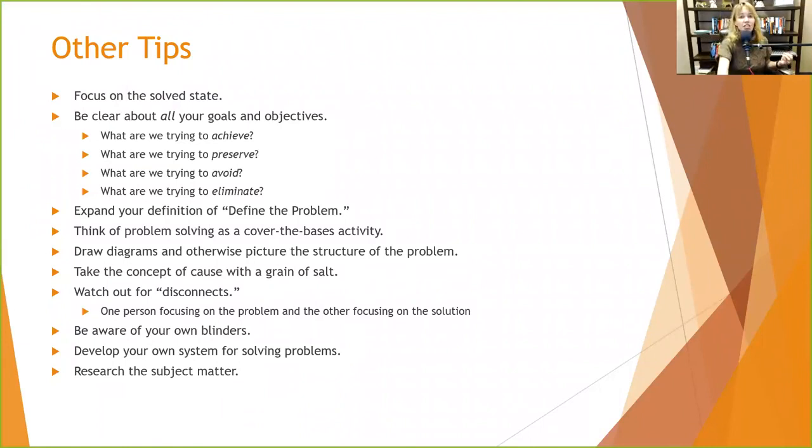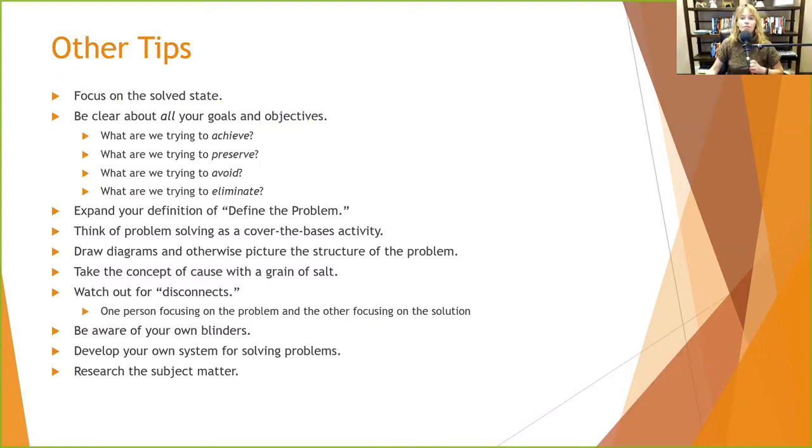Expand your definition of defining the problem. Now, there's defining the current problem. Once you solve that current problem, you may want to look back and go, does this issue occur for me frequently? And if so, let me see if there's a bigger meta concept, if you will, that's at play here, like low self-esteem or poor social skills. And then you may be able to start taking more preventative measures to prevent the problem in the future.